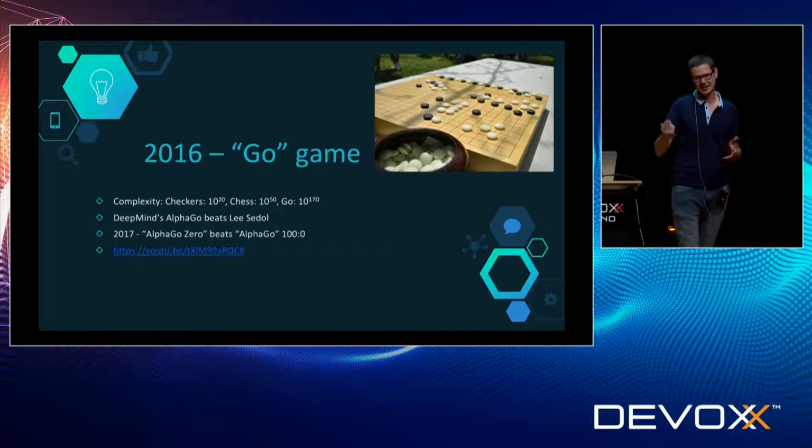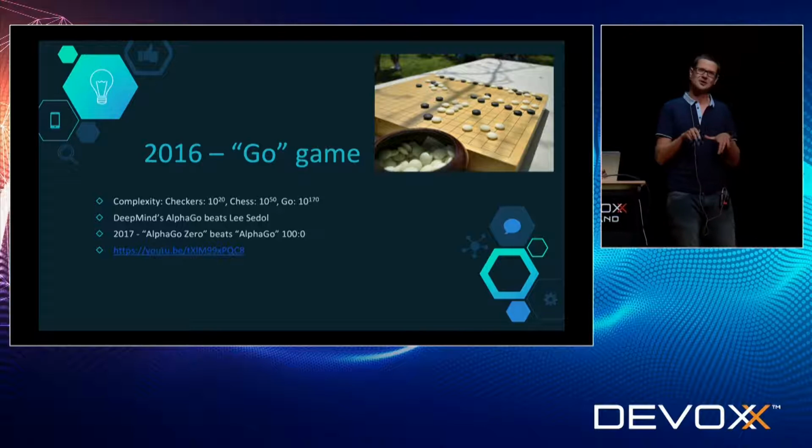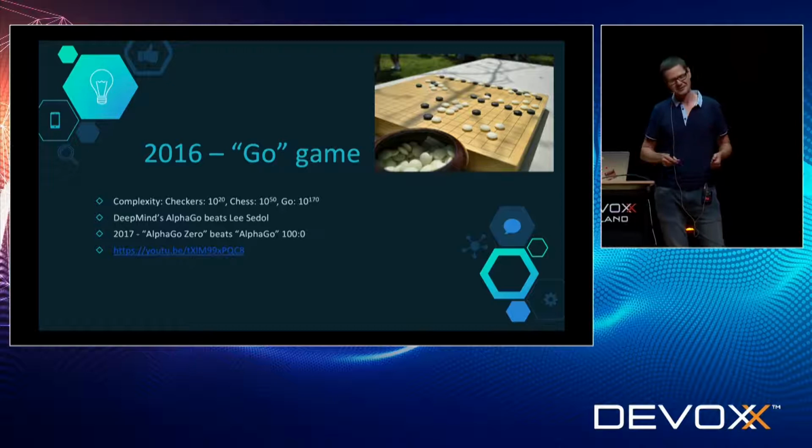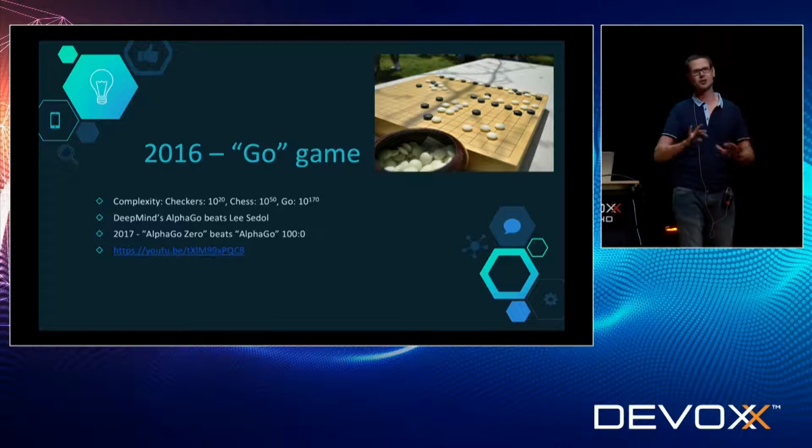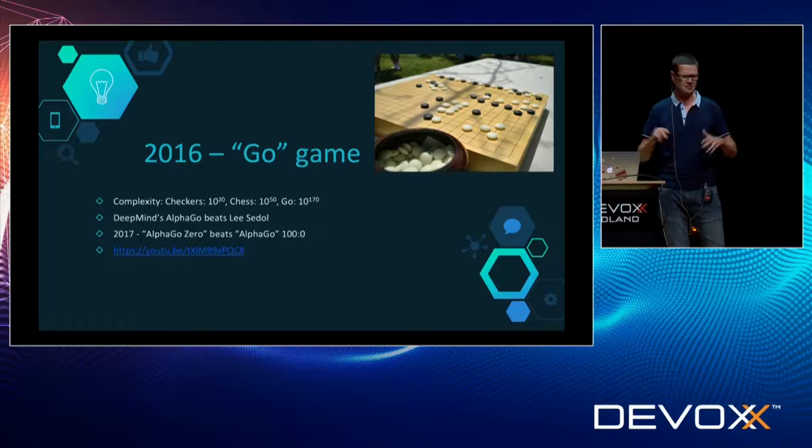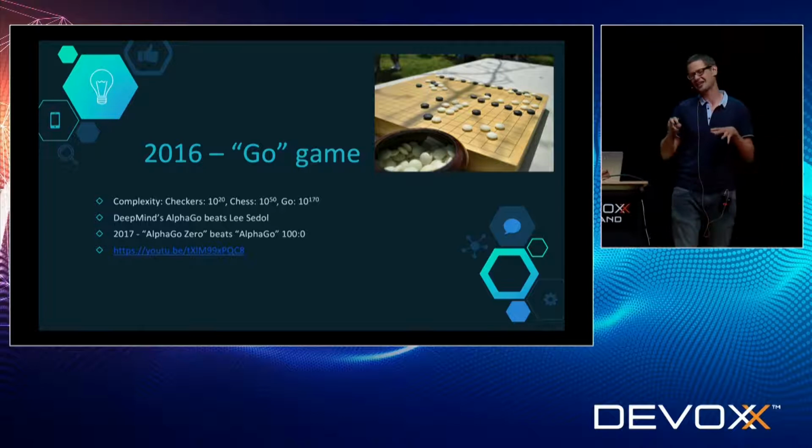And if you look at some of the videos or some of the stories around that, it was quite amazing where, in one of the games, the program made some amazing creative move that no human would do. And then all the spectators and all the people who were commenting on that game were asking, why is the computer doing those moves? We had no idea, no human would do it. So it's interesting, and it makes you think about the future of AI.